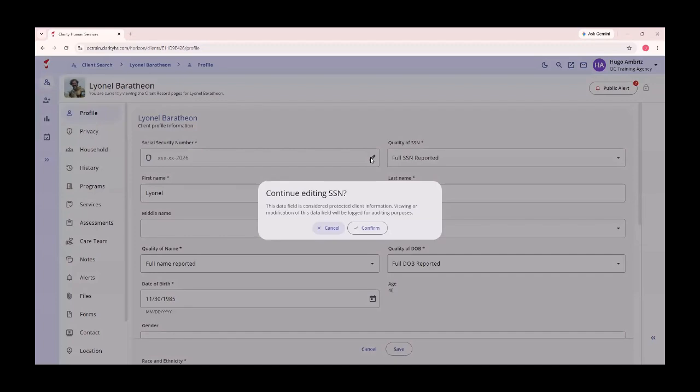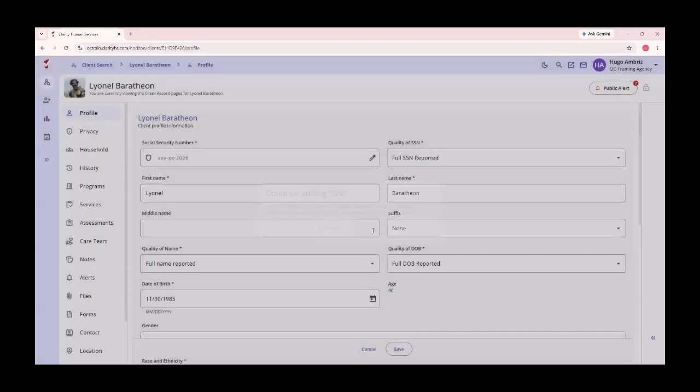And please know that social security numbers are treated a little bit differently than other fields within OCHMIS, since they have additional protections added to them, given their very delicate status within a specific client's life. So if you do want to edit a social security number field, you will go through an additional prompt indicating that you understand that you are editing a very delicate field and that your specific edit will be automatically logged for auditing purposes. In case any mistakes were made, we can track that chain of events that led to specific edits being made to social security number.